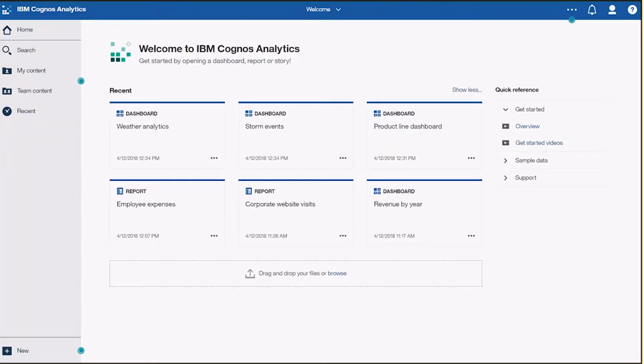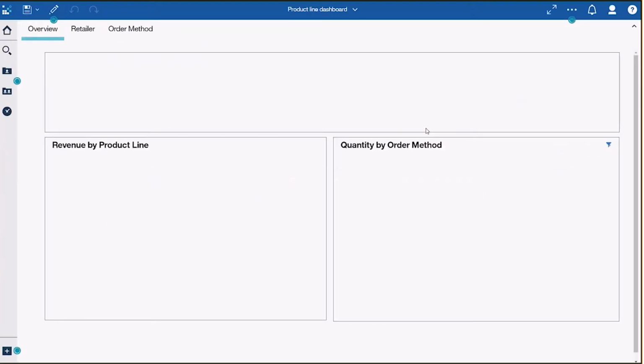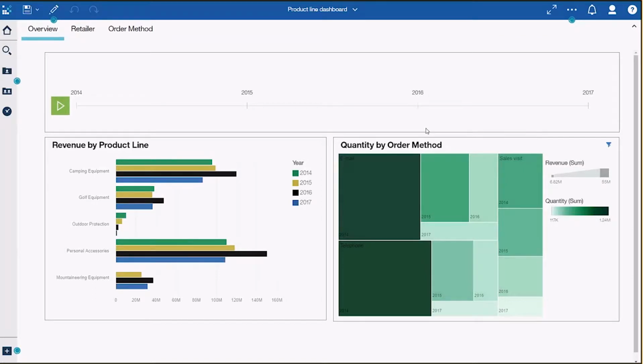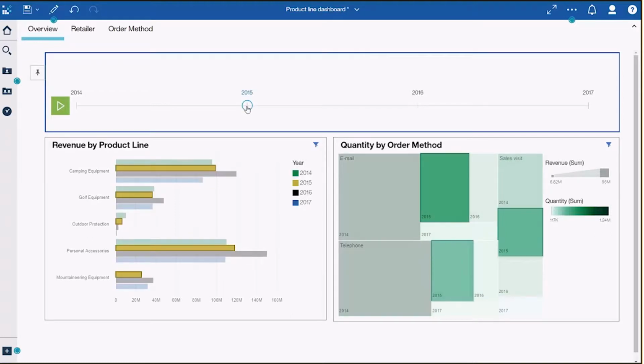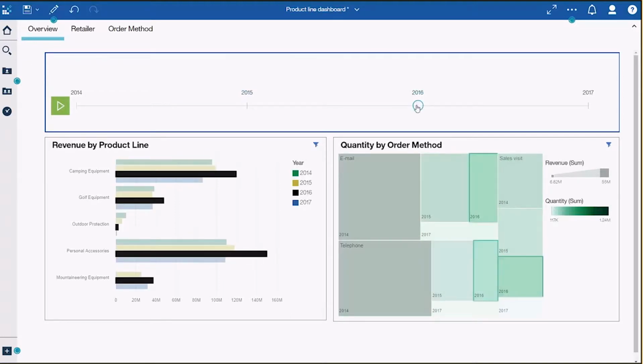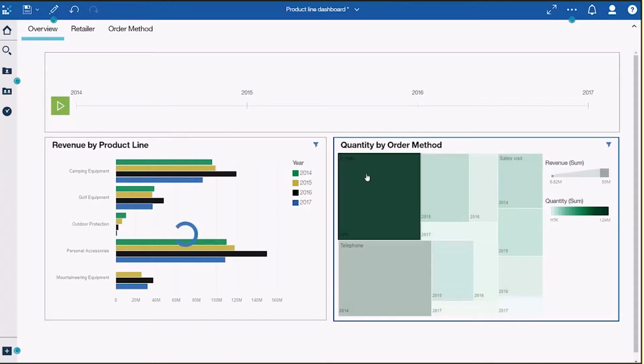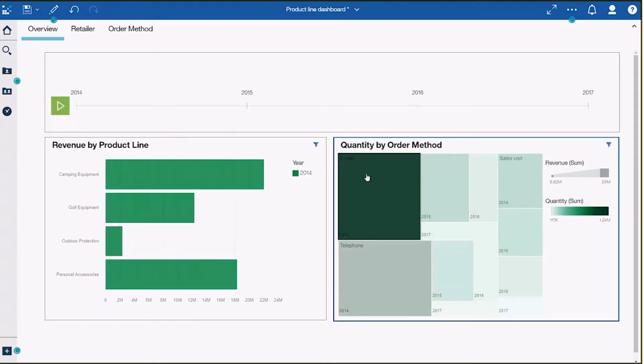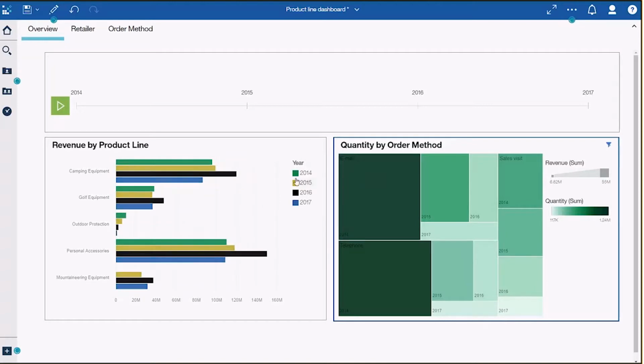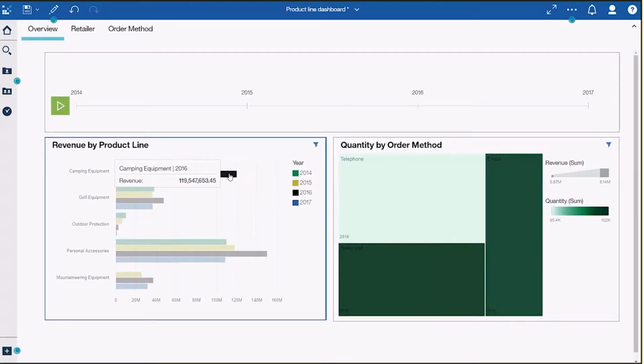In addition to highly structured reports, in Cognos Analytics, you can develop highly engaging, visually rich dashboards with multiple interactive visualizations to provide a fluid, customizable data exploration and analysis experience for the end user. In this example, we have 3 different visualizations, and as soon as I start interacting with one visualization, I see the others react. I can see that interaction happens no matter which visualization I happen to interact with.